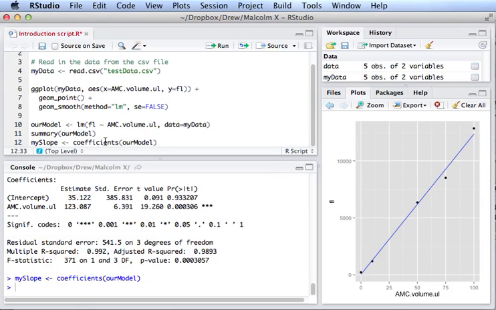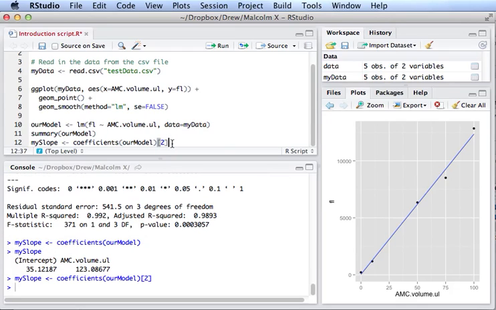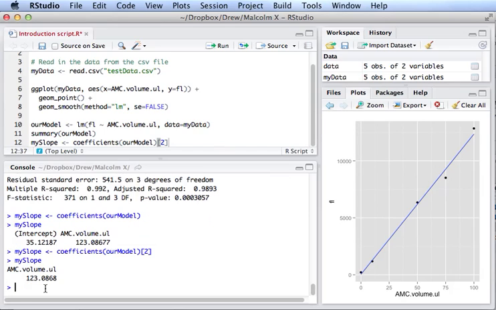I'll type command enter, and that gives us a variable called mySlope. If we type out mySlope down here, it'll tell us. So this is just a vector with the same information, and maybe we want to just look at the slope. So that's the second element of the vector. So we put a 2 in square brackets here, and I'll type command enter again. And mySlope is just this number 123.